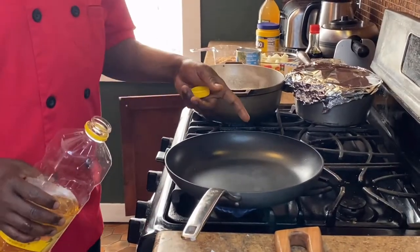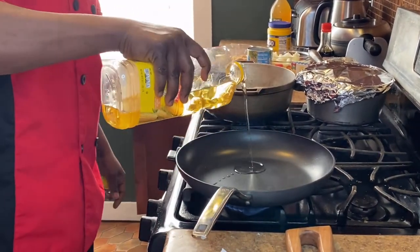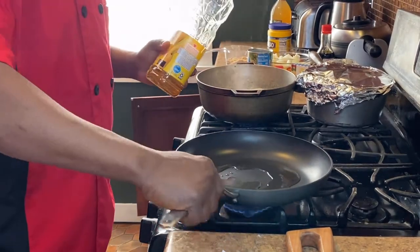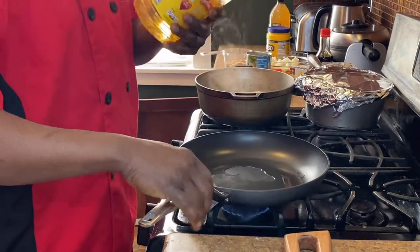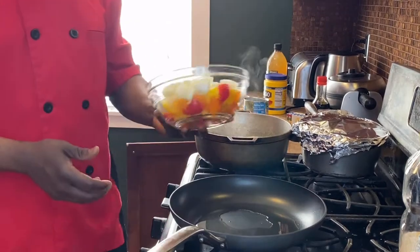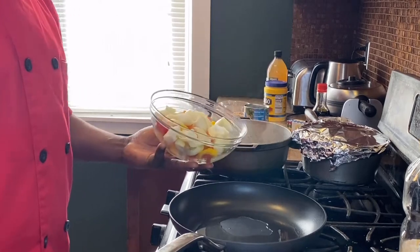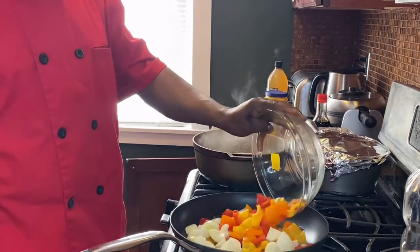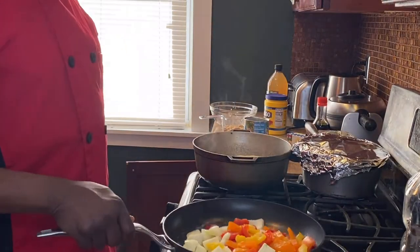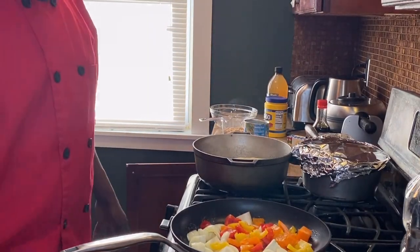Okay guys, so I have a skillet here, getting hot. So I'm gonna go ahead and cook up my, let me add some cooking oil first. And this is corn oil I'm using. It's a little bit of oil. You can use butter of choice. I use oil. And then I'm gonna go ahead and cook up all these pepper and onion. I'm just gonna cook them up for about 6 to 7 minutes.